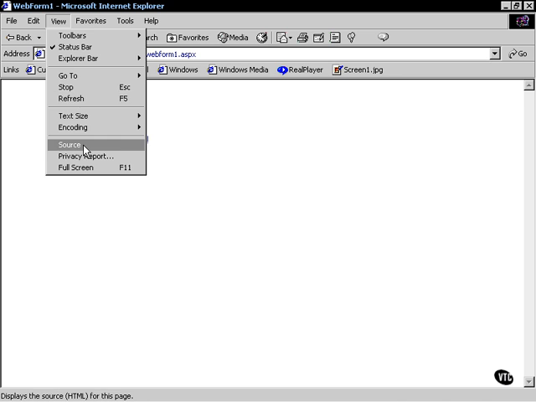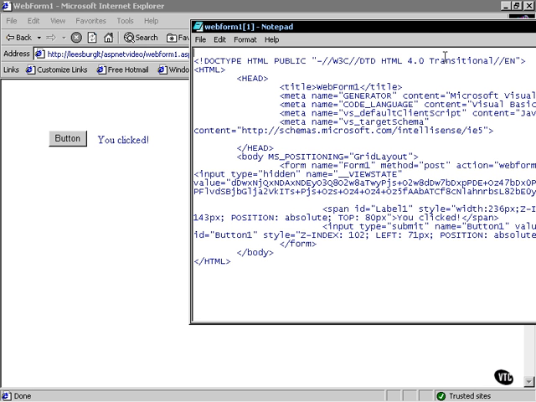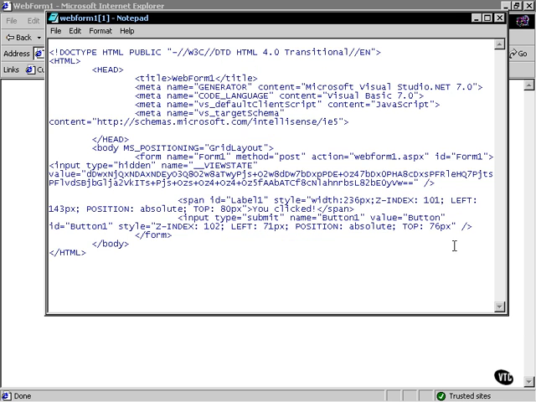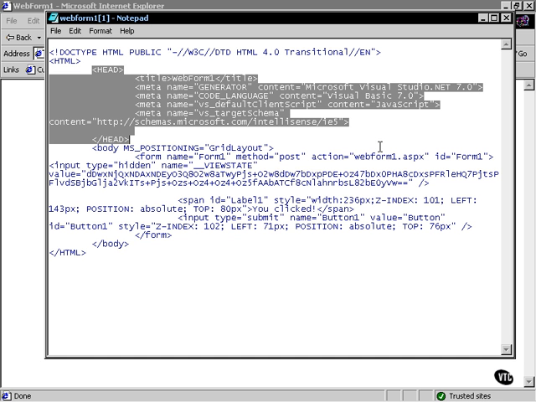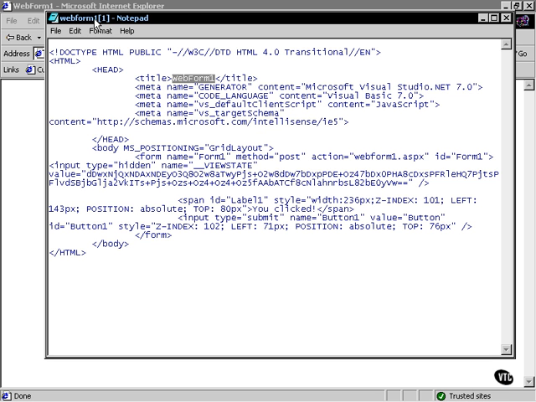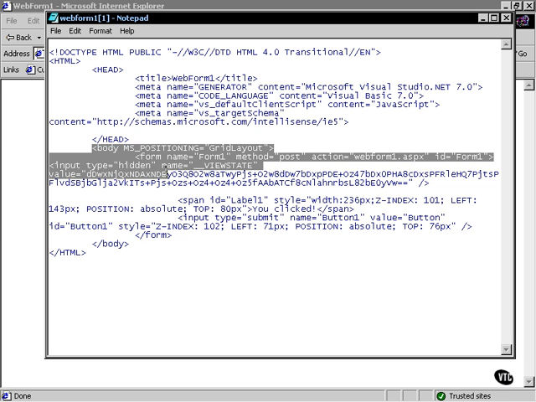Now, notice that if I do View and Source from the menu bar, I can see the HTML code that rendered this page. Notice I can't see the ASPX code or the ASP.NET code. Microsoft generated this, so naturally there's a lot of extra stuff in here, and let me point out the main things. Here's my HTML file. Here's the opening head tag, and it goes down to here. So this is the head of it. Here's the WebForm1 title right here, and you'll notice that appears right up here at the top. There's some generator, code language, and that sort of thing in there. And then here's where the body starts.